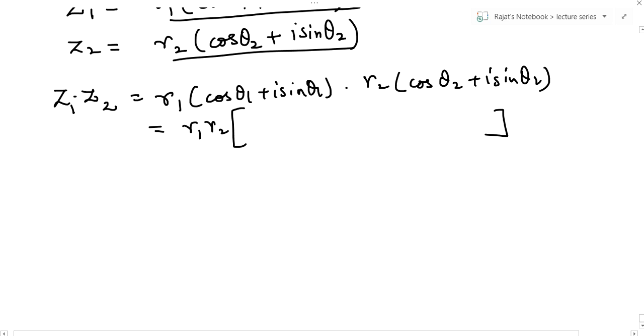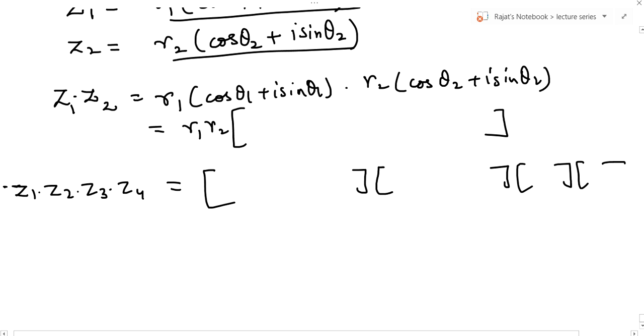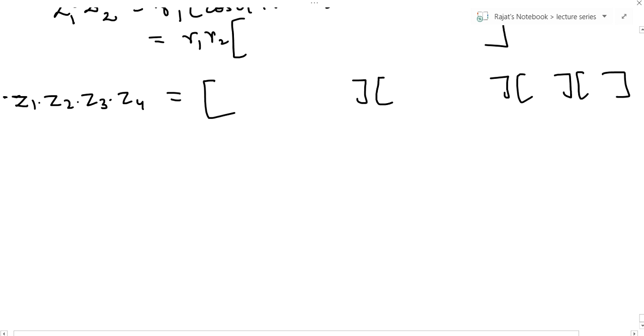And just imagine, if I increase this, if I write z1 z2 z3 z4, you can clearly see the pain that you will go through in solving this expression. Four expressions you are multiplying together. Okay, very time consuming. Now let us see how exponential form will reduce my time. Let's see. z1 into z2, instead of writing the polar form, which is r(cos theta plus i sin theta), I will write it in exponential form.